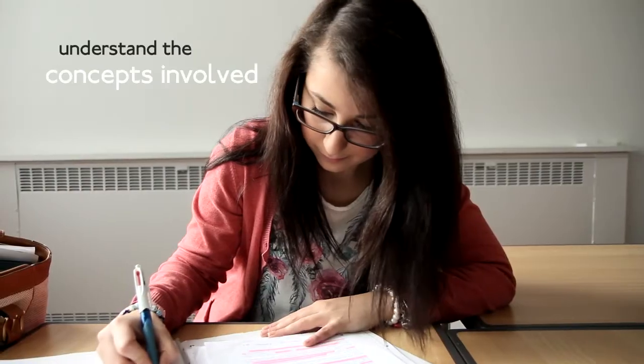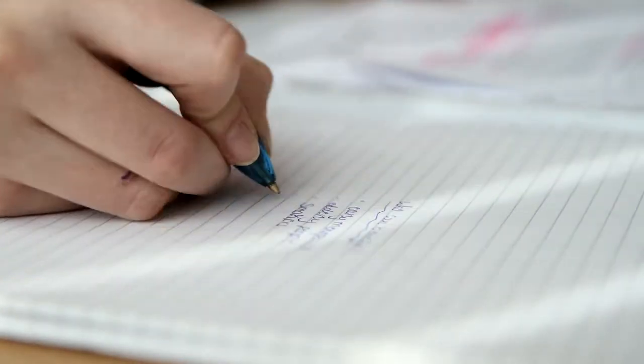So when you're revising a complex topic, break it down into discrete units and identify the keywords and phrases. First of all, try and understand the concepts involved. If you don't understand the basic concepts, trying to learn it is very difficult because all you're going to do is try and memorise concepts without really understanding them. So it is critical to get that understanding and to read your textbooks and lay it out.